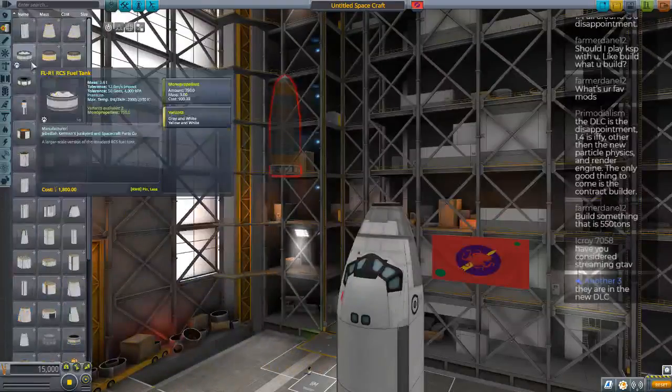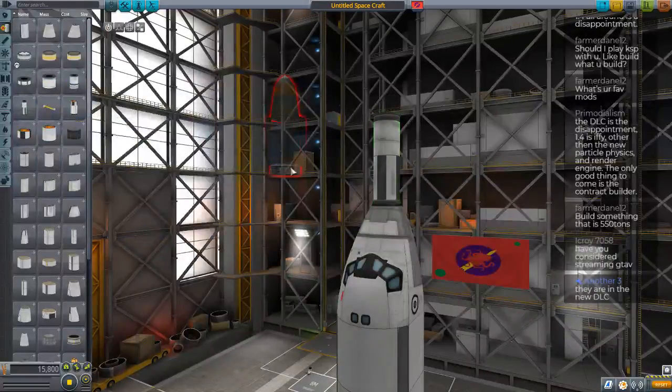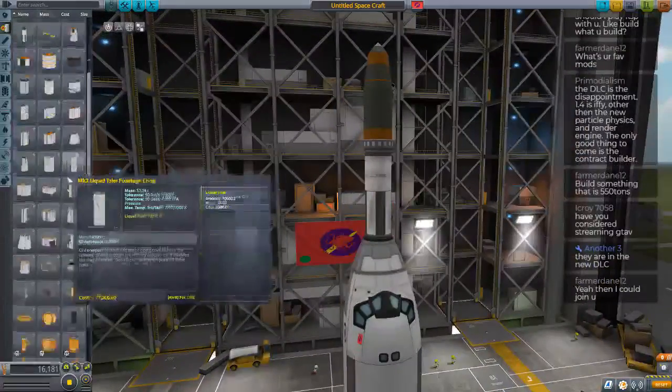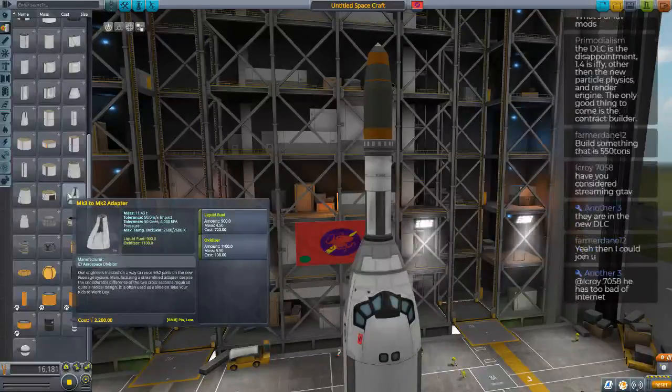Wait, so they've given us all these functionalities, but not given it across the board. Like, now I want to be able to turn this into an orange tank to match this fairing, but I don't think I can. Then in the new DLC, wait, what's it? DLC is Disappointment 1.4 is iffy. Other than new particle physics and render engine, the only good thing to come is contract builder. The contract builder is literally what it is all about.